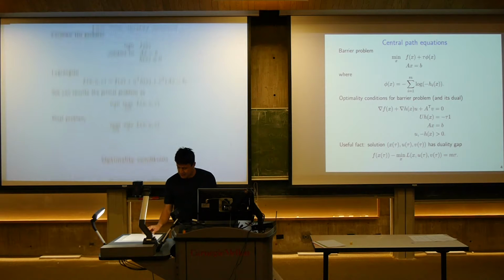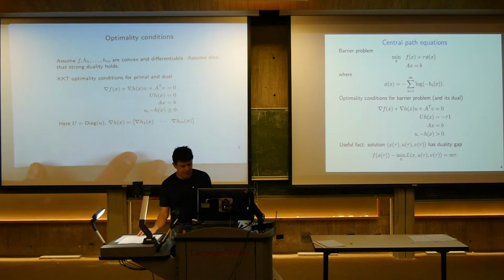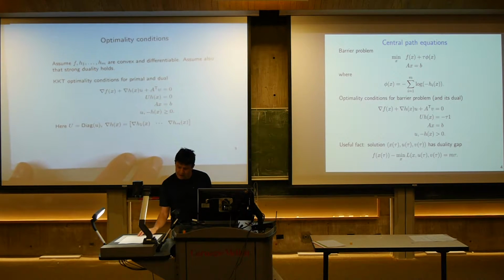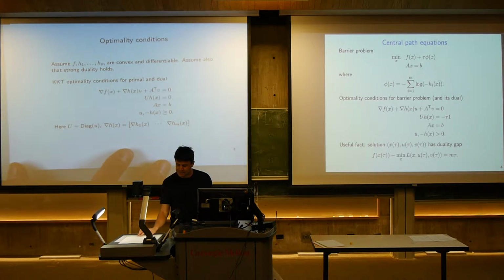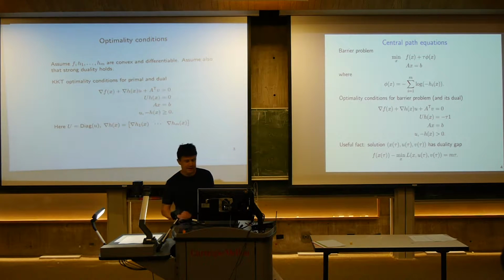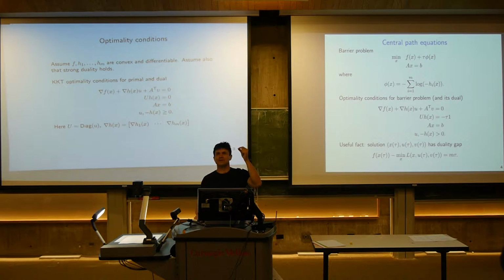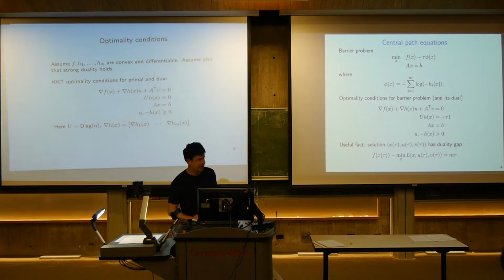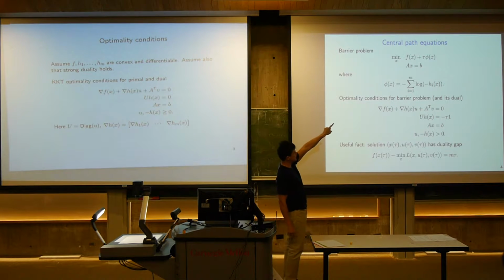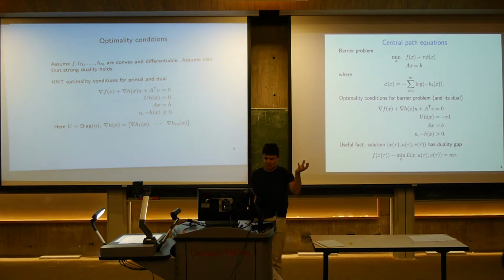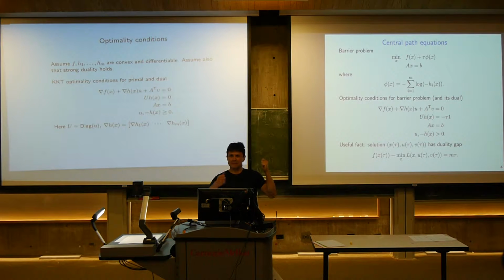And then we have the central path equations. Let me, for a moment, compare these two, because this is in some way at the heart of interior point methods, both the barrier method and the primal-dual methods that we're talking about today. The central path equations we obtained by looking at the optimality conditions for the barrier problem. The idea is to replace the inequality constraints with that barrier term, and we put a weight in front of it, tau. I'm going to use tau today. Think about tau as 1 over t, if you think about what we did a week ago.